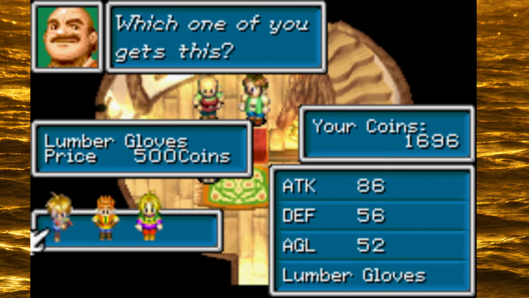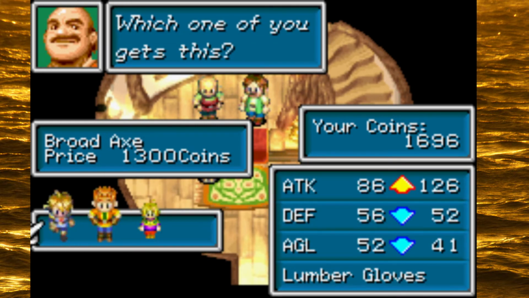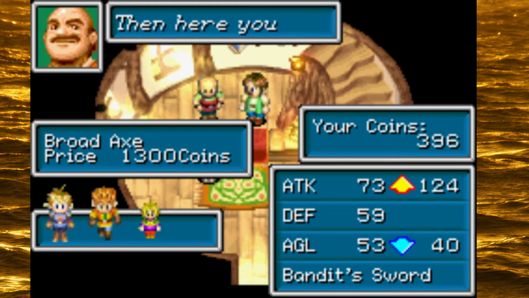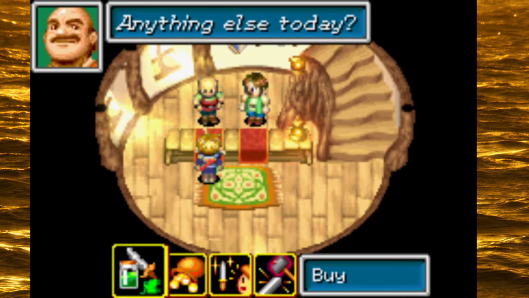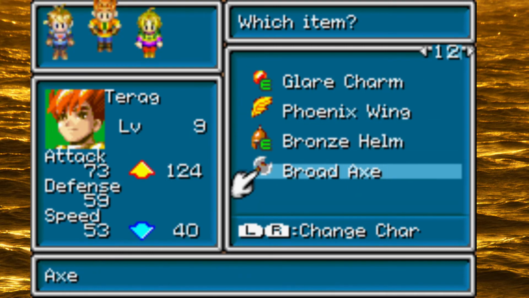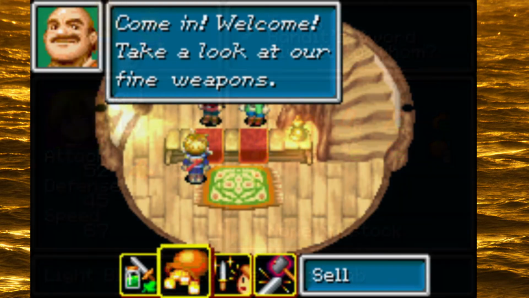I could get more lumber gloves for Ivan, or I could be a little more efficient with my money and get this nice axe early on, and then just have Ivan inherit the thing. You know what, Garrett, you can have... I feel like I made a mistake. Oh, I didn't actually equip it. Do you want Ivan to get the gloves?